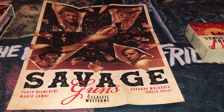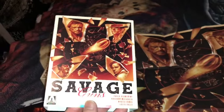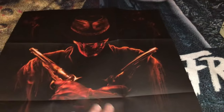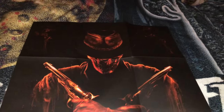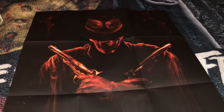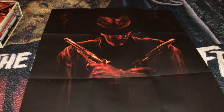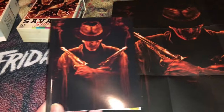So we have a two-sided poster here, and the first image is the same that's on the slipcover and the box set. And on the back, this is kind of weird, I'll say. It looks like a skeleton wearing a cowboy hat, and he's got his six shooters crossed on his chest. And I'm not really sure where that image comes from. But it's also on the booklet we're about to go through as well.